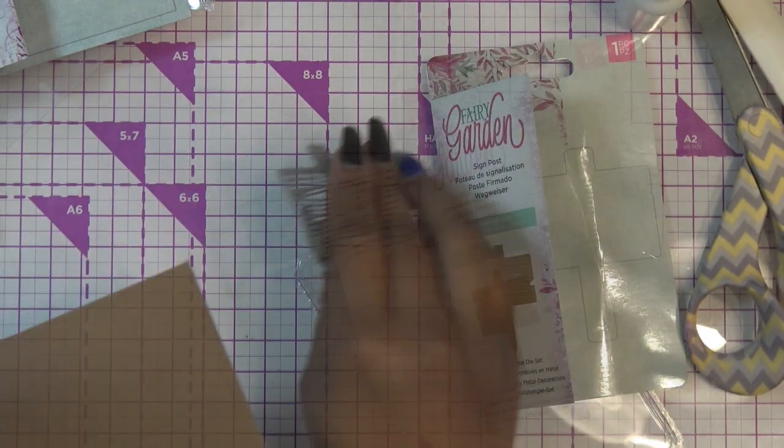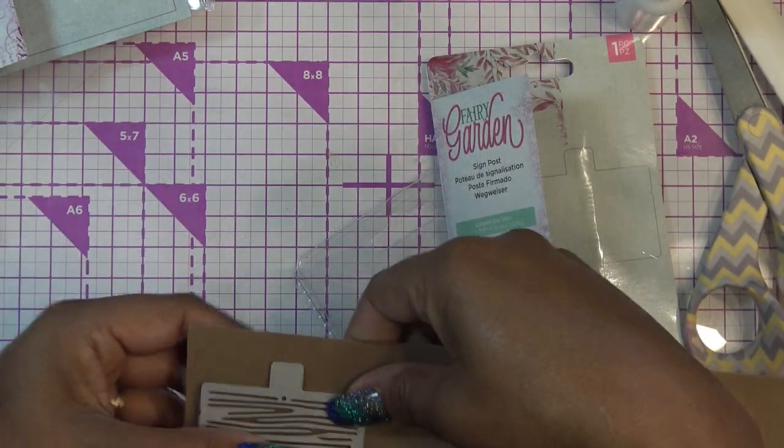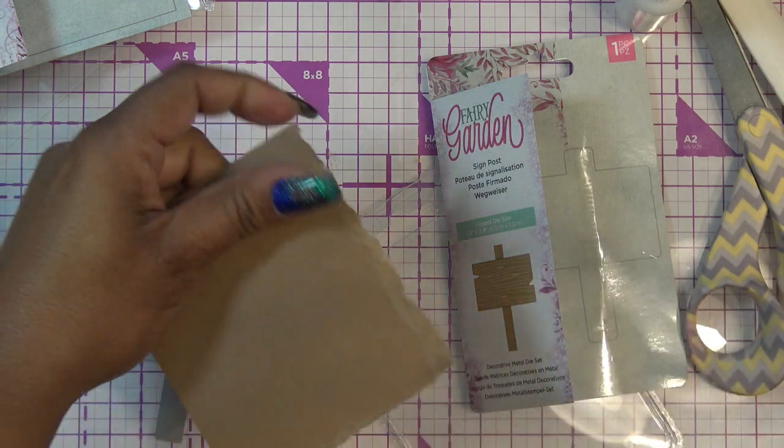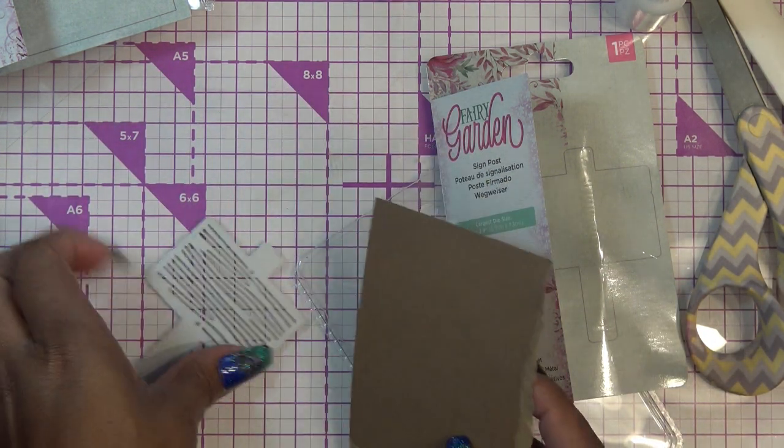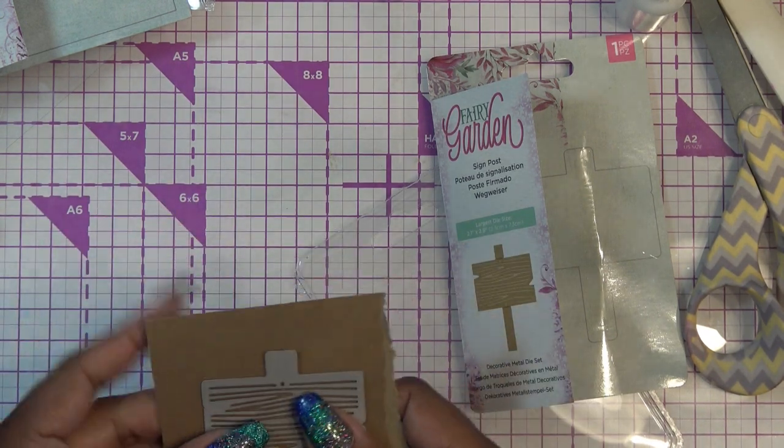I have a piece of craft paper here. This is more brown than craft. It's from Hobby Lobby, so I guess that's just how it looks. I don't know. It's a little bit darker than most craft papers. So let's go ahead and cut this out.